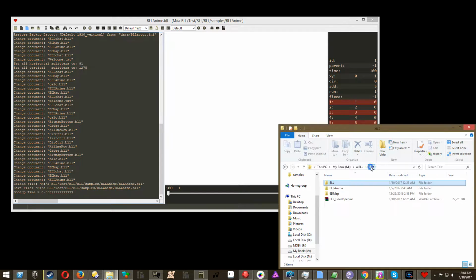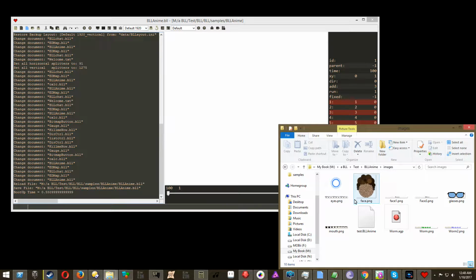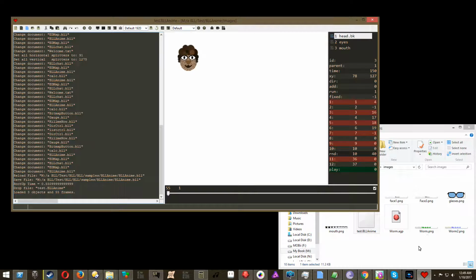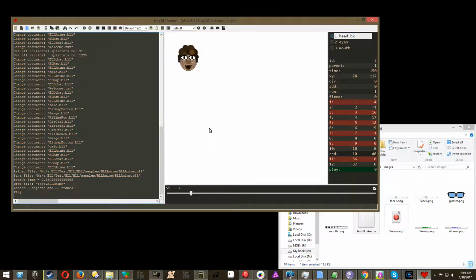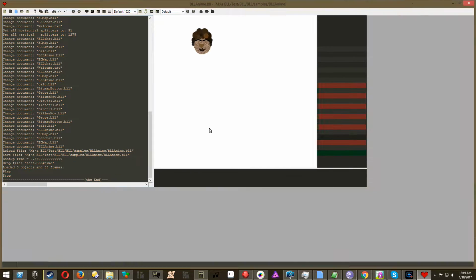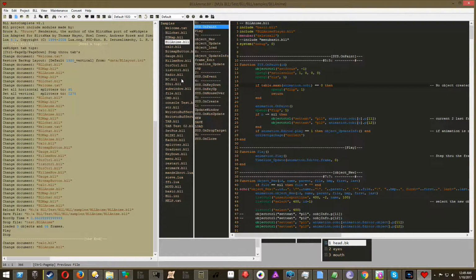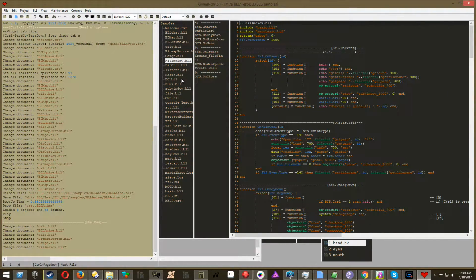So if we go back, we load the file, and it runs the animation. And you can go around with all these files and test them out.